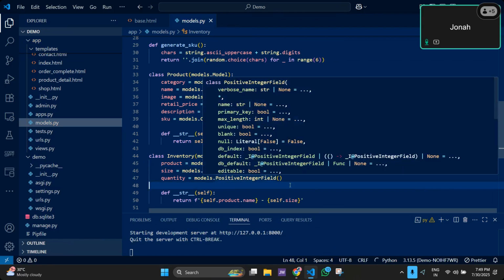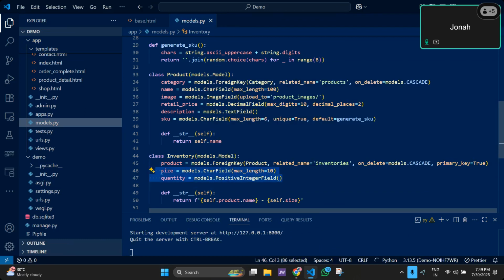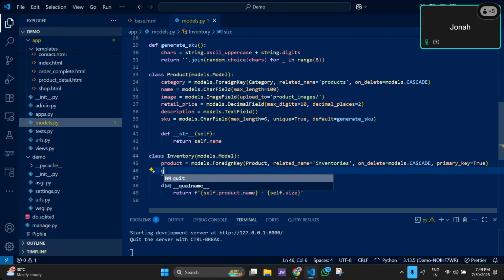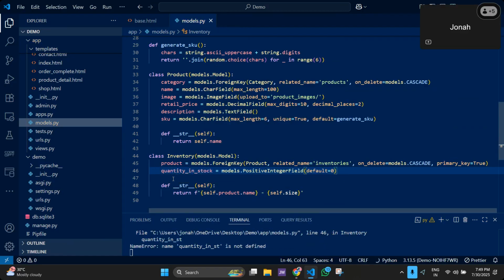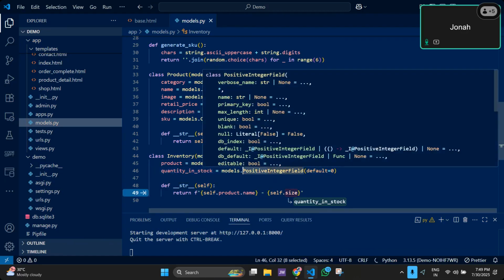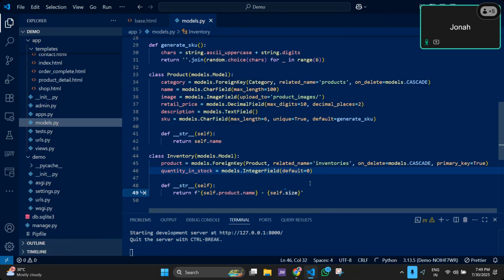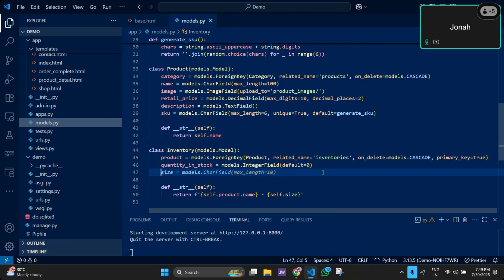Now, we don't need these ones. So instead, we are going to give quantity_in_stock. So the quantity in stock would be a positive integer, can be negative also. Integer field, default will be 0. Reorder level, default will be 5.